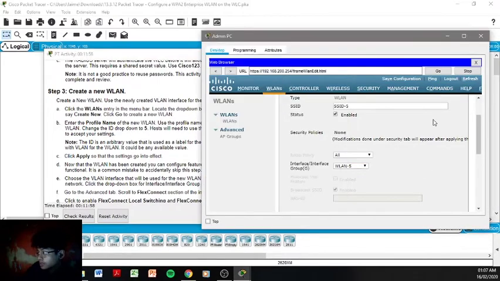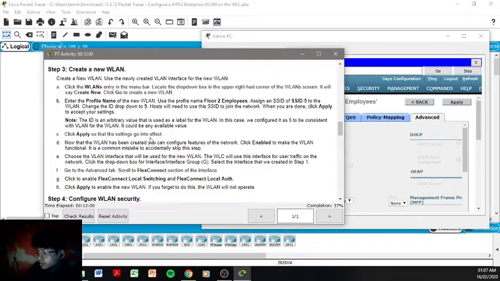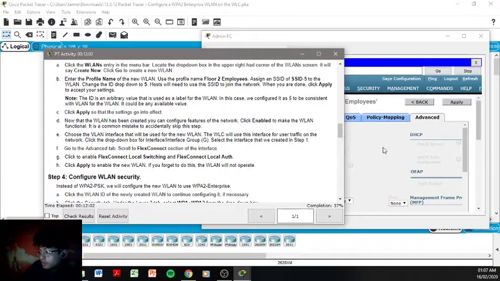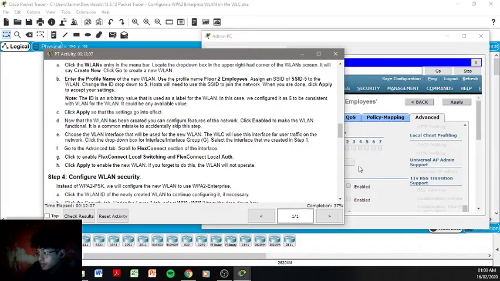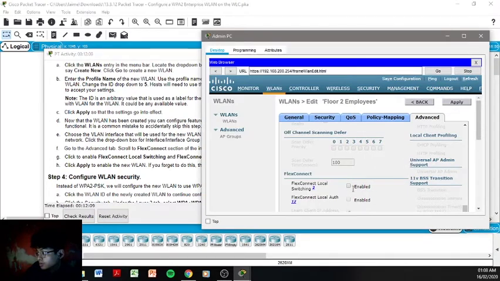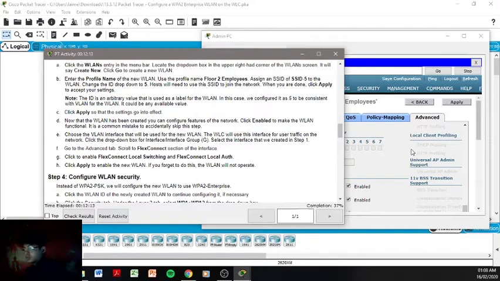Then go to the advanced tab, scroll to FlexConnect, then enable this too, and click apply.